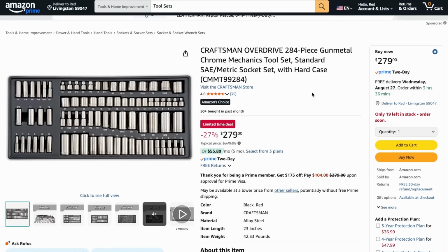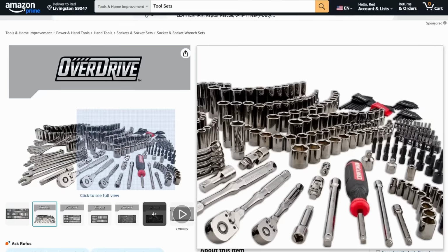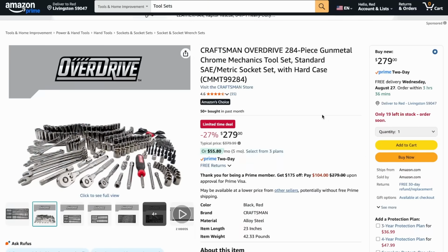And then we got the Craftsman Overdrive. Now I've talked about this before. This is a 284 piece set. This is just a ridiculous set. Check out the price. I don't remember the price at Lowe's. Lowe's was having a sale on one. I don't think it's this big a set. So check out the Lowe's price. I did a sale. If you haven't seen my Labor Day sales, we got one for Lowe's and one for Home Depot. Check those out.